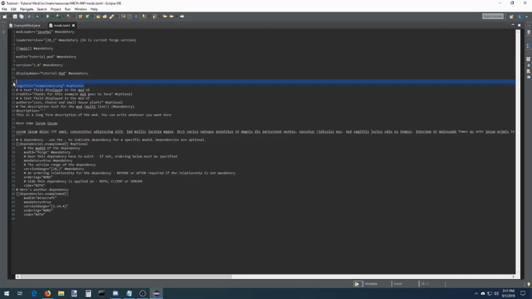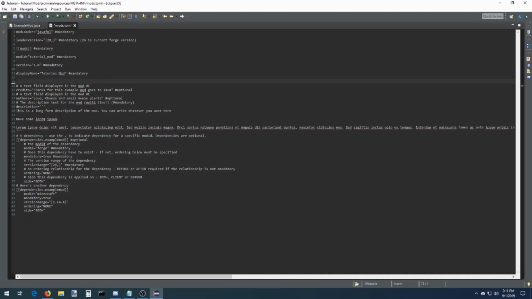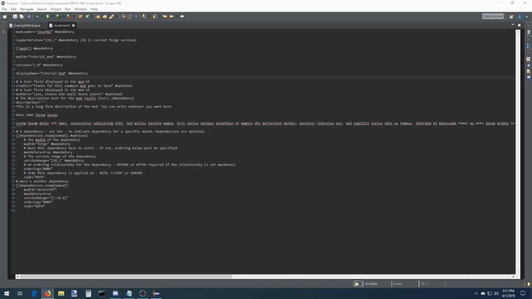I haven't made one, so I'm going to delete that, and I'm also going to close Firefox here because I have the modder support page open.